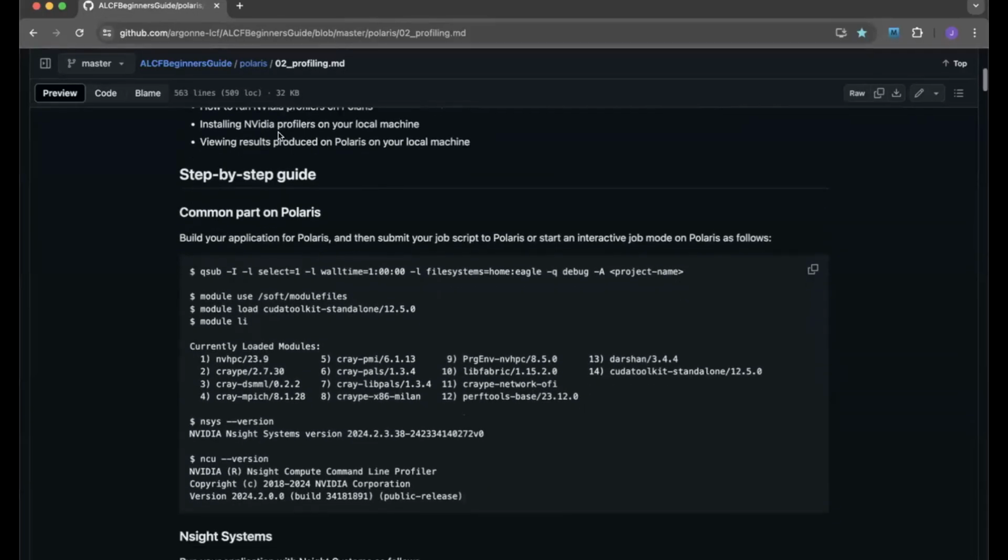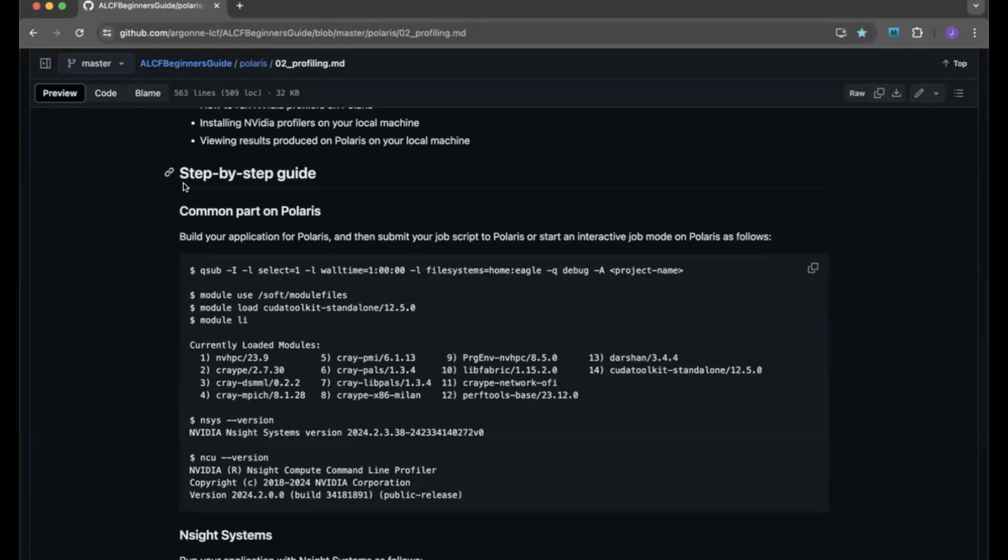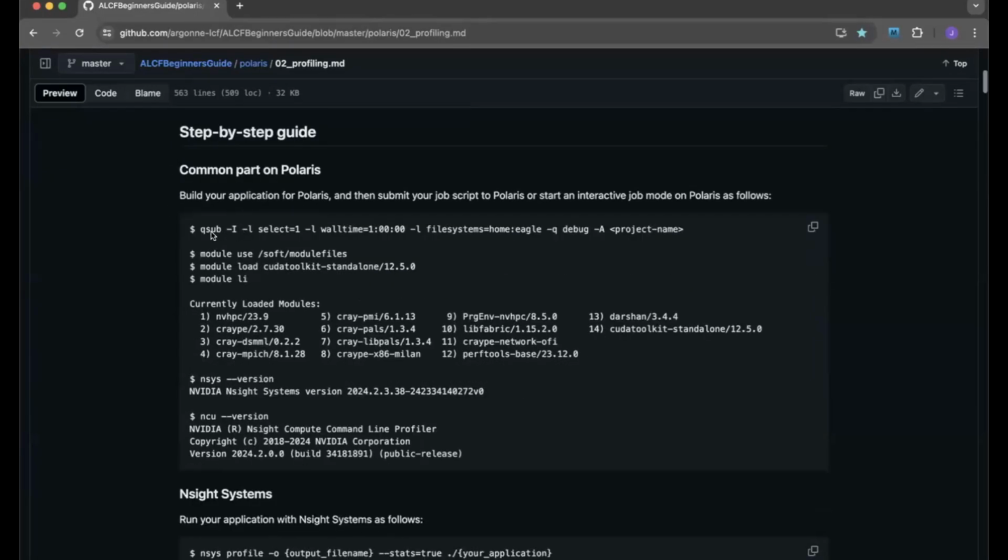If you go down, you can see the step-by-step guide. As Taylor showed, we will use interactive job mode for testing, so qsub -I and then submit the job. Once the interactive job has started, you need to use the soft module file and load the CUDA toolkit standalone.